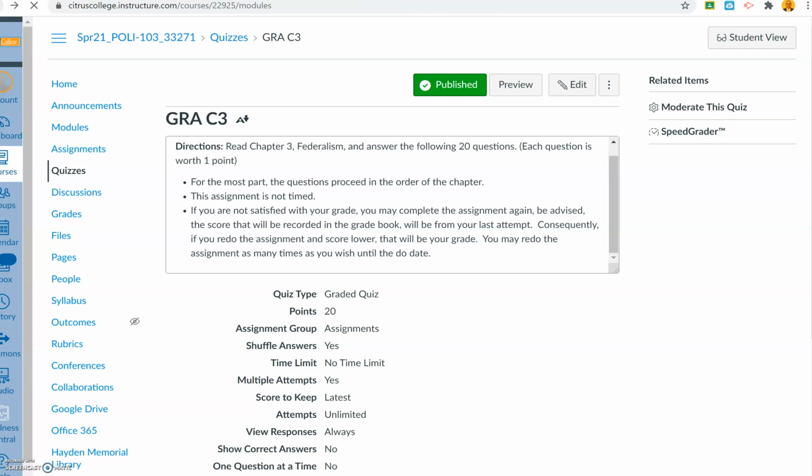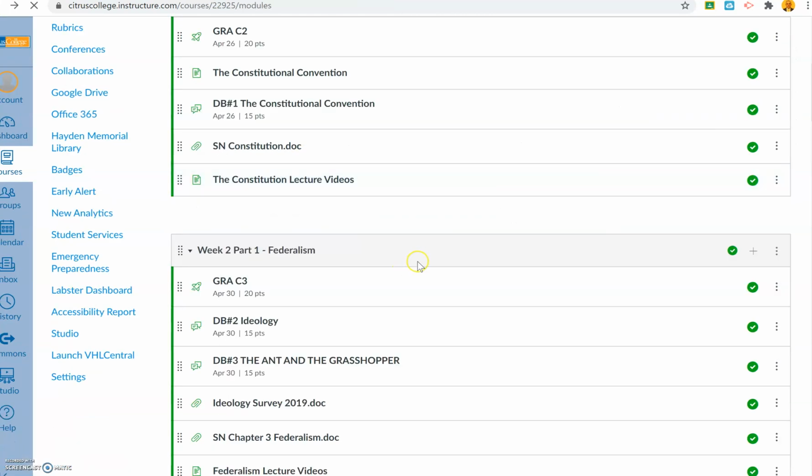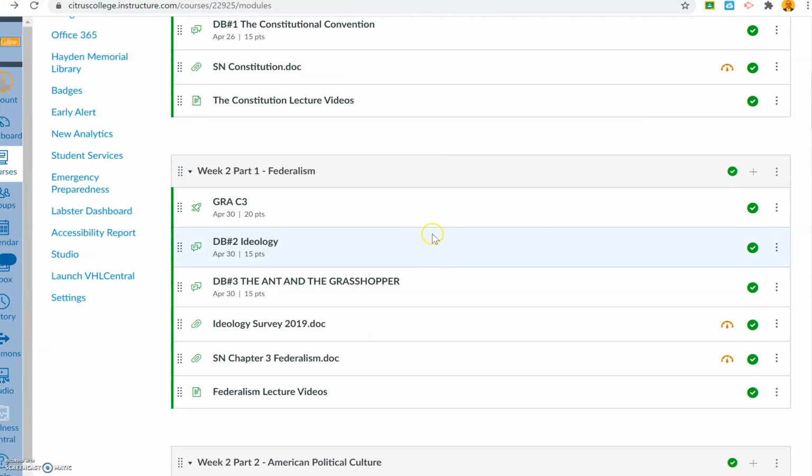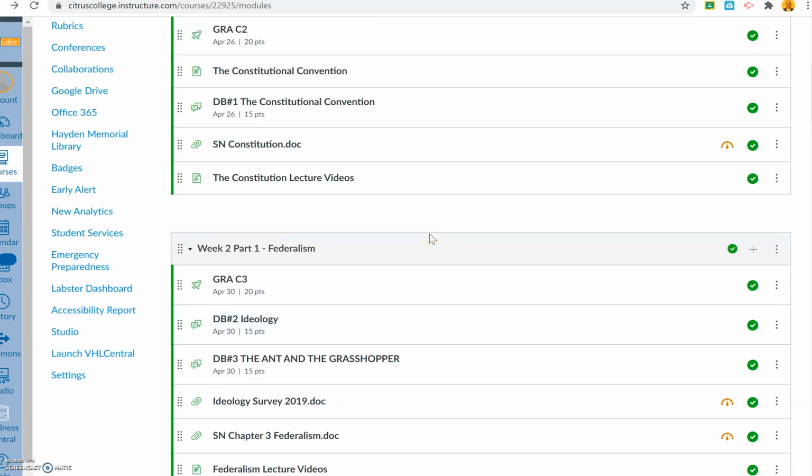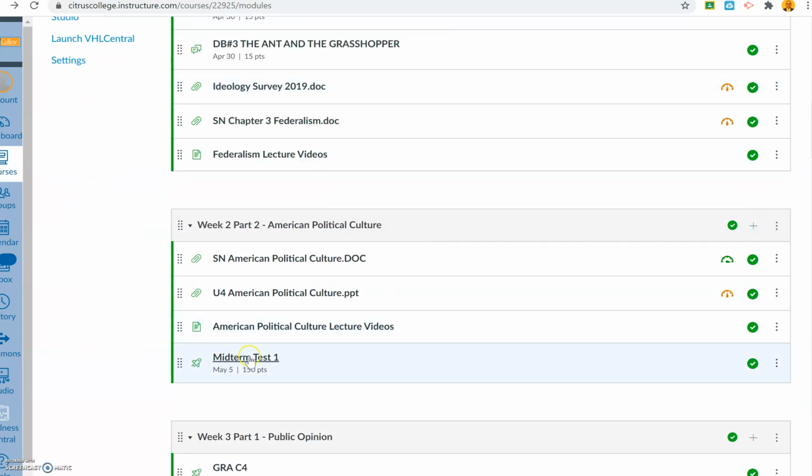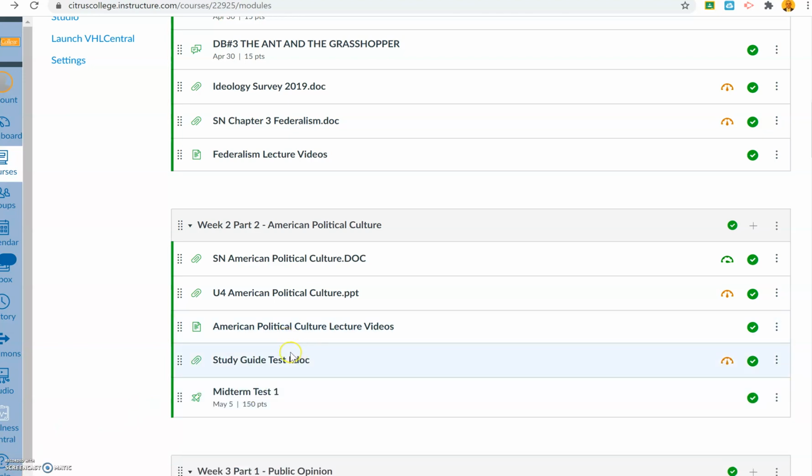Now I do want to point out one very important aspect here. Notice here is the first test, and notice when it's due, but also please notice this study guide for test 1 document.